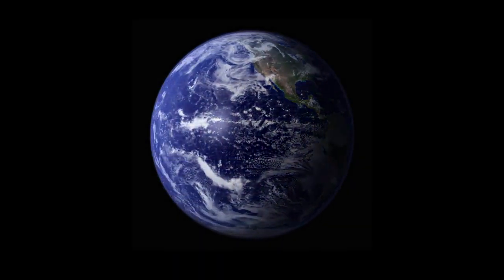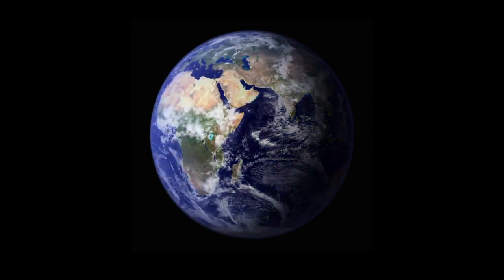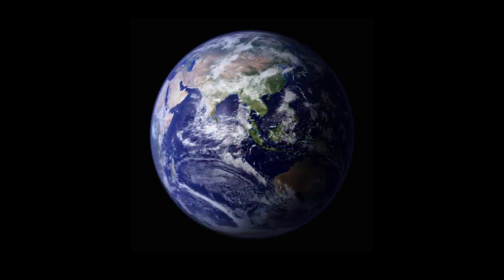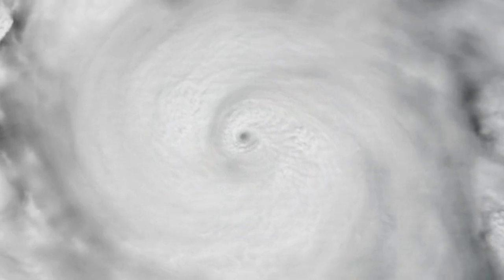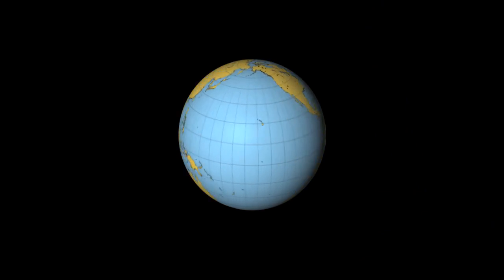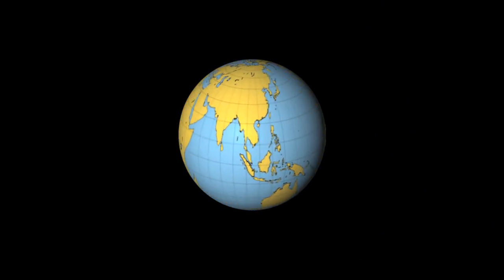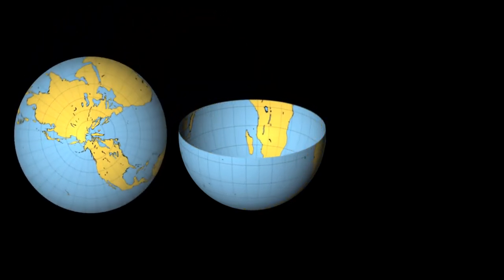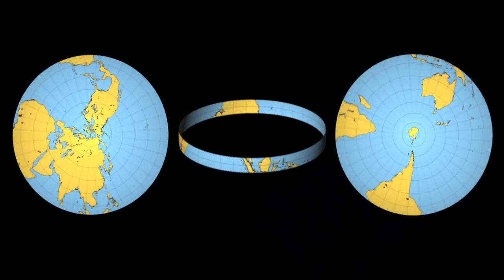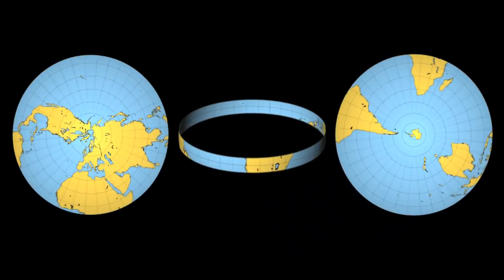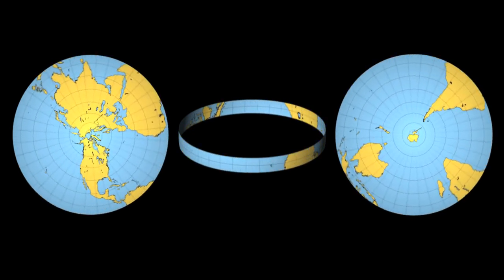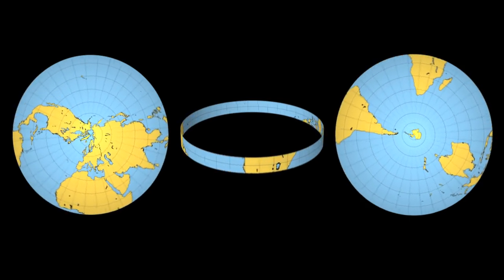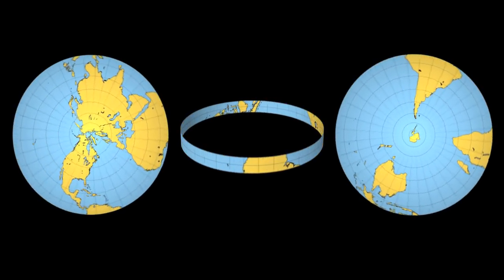Remember, the Earth is a rotating frame of reference. Even though we are used to considering the Earth as a fixed frame, some phenomena, such as hurricanes, are created by the rotation of the Earth. For points in the northern or southern hemispheres but sufficiently far from the equator, we can model the hemisphere by projecting it onto a disk. From this perspective, the northern hemisphere is a counterclockwise rotating disk, and the southern hemisphere is a clockwise rotating disk. Near the equator, a better model would be the outside surface of a rotating cylinder. Our understanding of the Coriolis effect from the turntable will directly apply to this model of hemispheres.